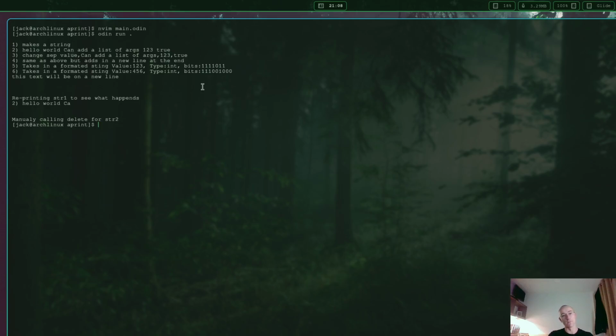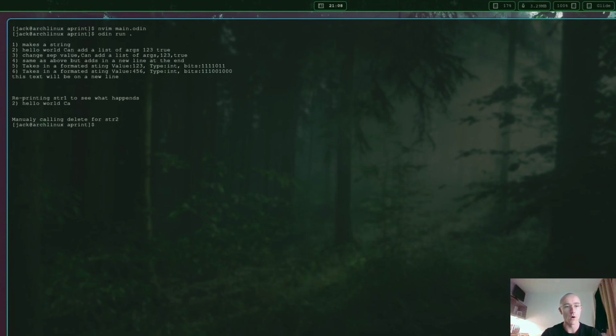However, if we look below, we are reprinting string 1, and we saw that I deleted it at the very top. So by reprinting string 1, you might expect some type of error or something different to happen because it's being deleted. And it does. It looks like it's trying to actually print out the second string that we had. And this is because of the way the memory allocation has worked.